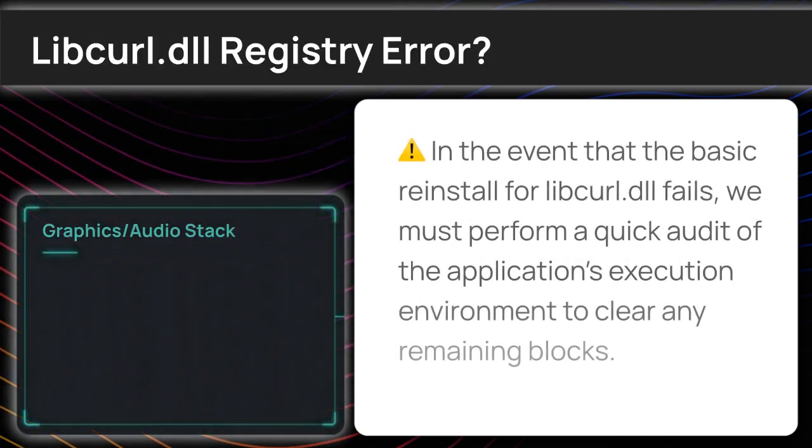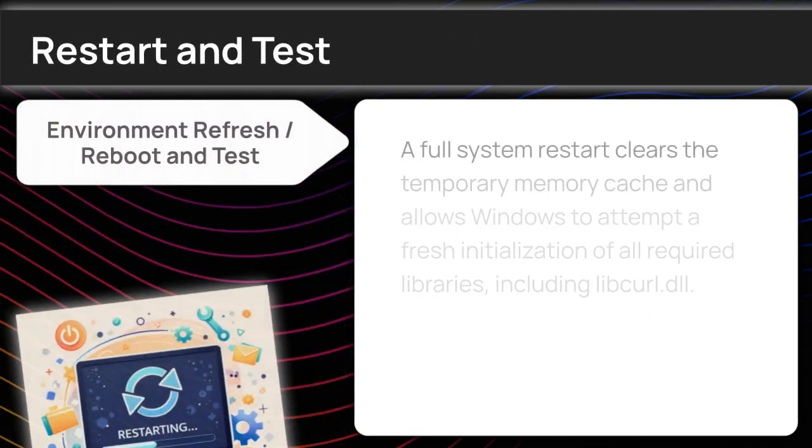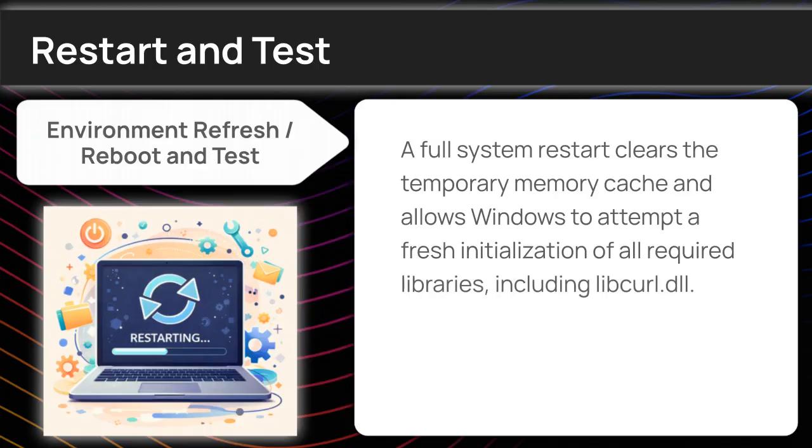When a standard reinstall doesn't cut it, we move to advanced diagnostic steps to ensure the system is properly configured. A quick reboot can determine if the error is transient. While it won't fix a deleted file, it can re-establish the connection between your software and the Libcurl Network Module file if the path was temporarily busy.